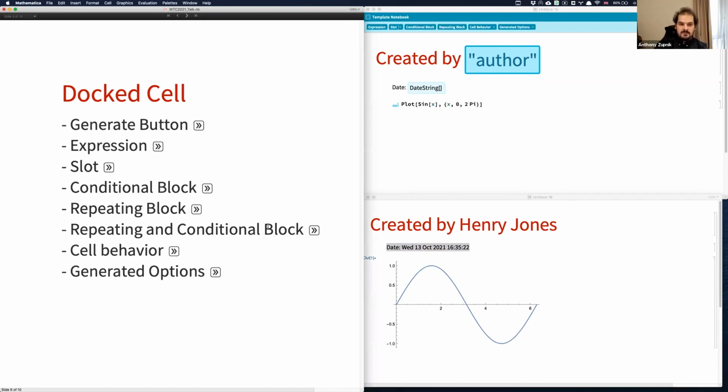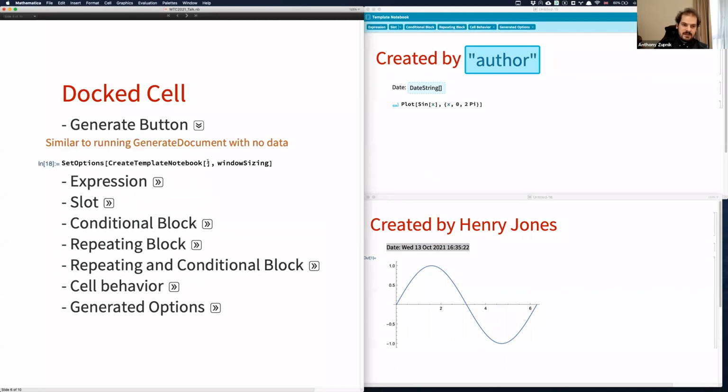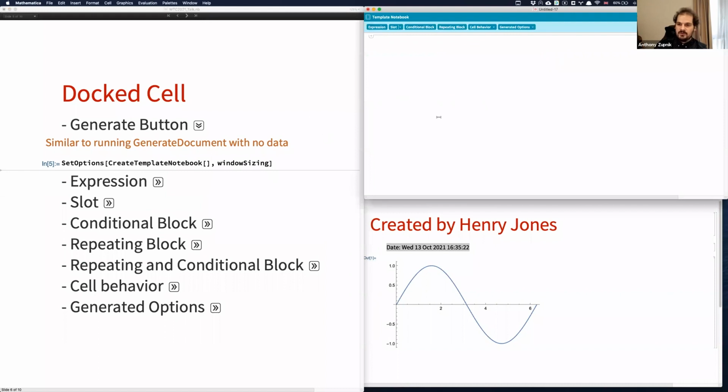So let's talk about some of these buttons. The generate button is pretty self-explanatory. It can just generate a report with default values. So I've created a notebook here.